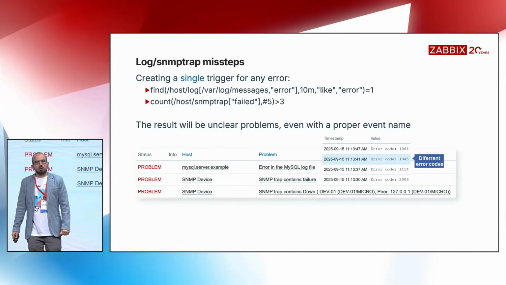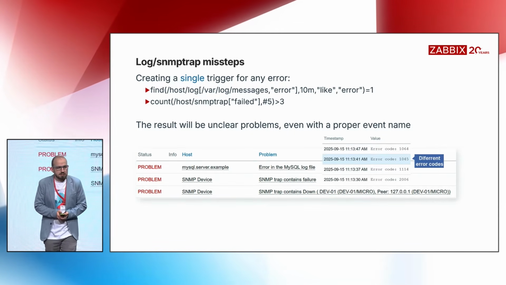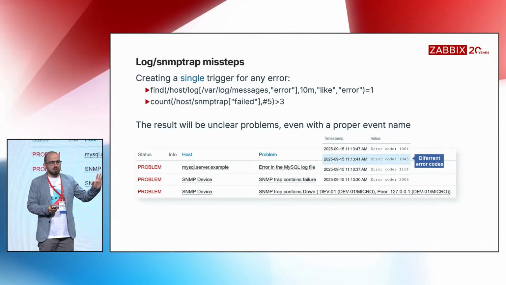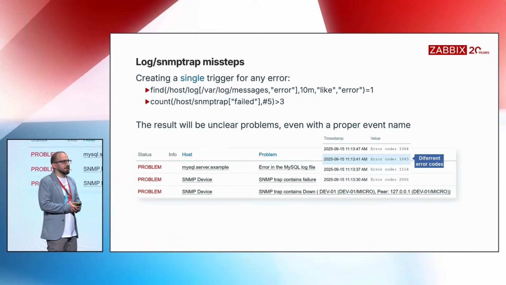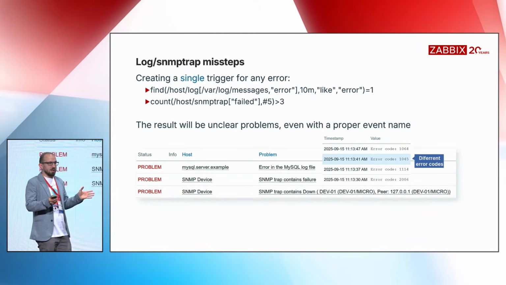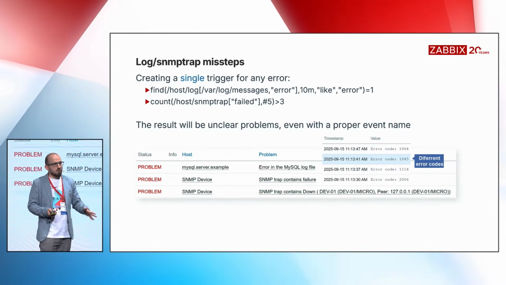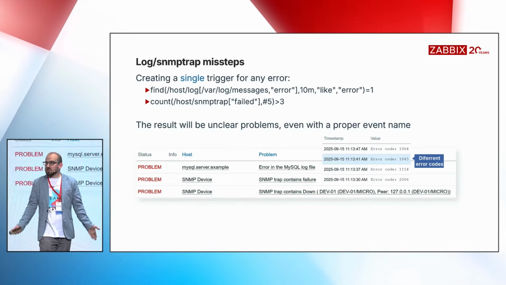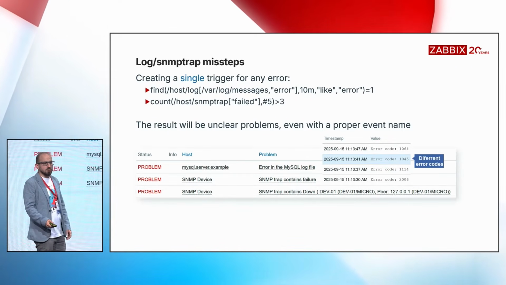Okay, when you monitor log files or SNMP traps for that matter, a common misstep is, again, to just specify the problem detection: if we have an error of some kind, detect a problem. And this leads to a situation where you see a problem and then you don't know what the problem is. You're like, okay, there's a problem in the log file, but what is the problem? You need to go and check the data, see what the problems were, and see that maybe there were actually many, but because of incorrect trigger configuration, you didn't notice them.